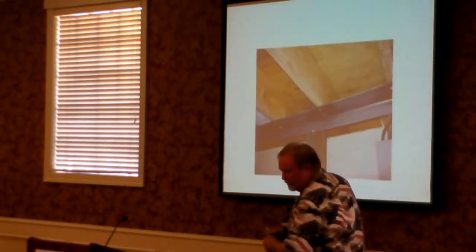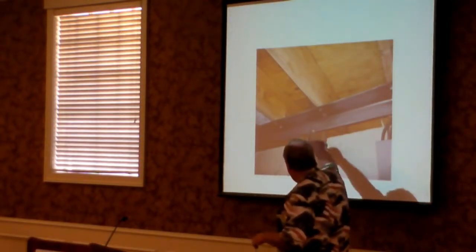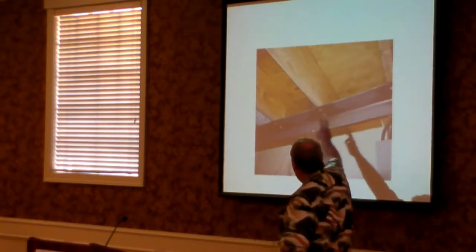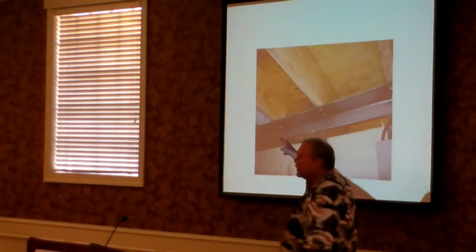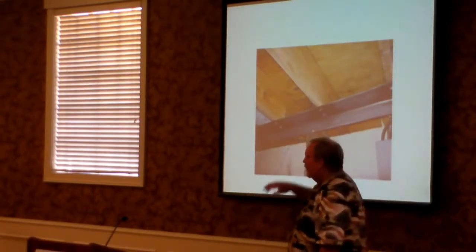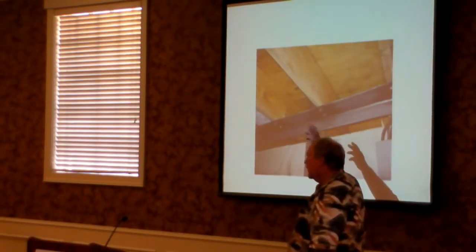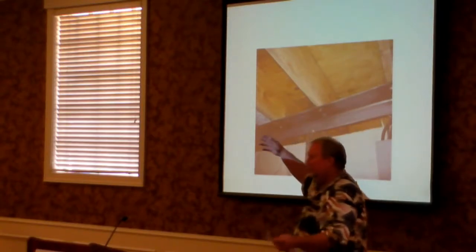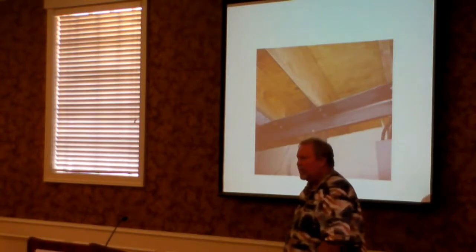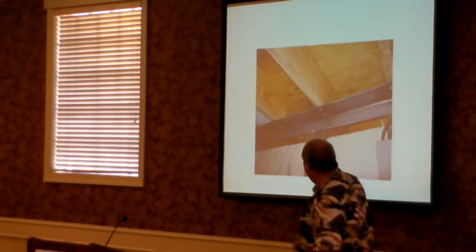Okay, on the repairs, the I-beam braces, this is a 4-inch I-beam here. There's 2 ways to put them in up top. Some people use metal, some people use wood. I, as an engineer, accept both. Over a period of 30-some years, I've seen the metal fail maybe 8 or 10 times. I've seen the wood fail 5 or 6 times. If they're put in right, either one will work. So you can do either way on that.